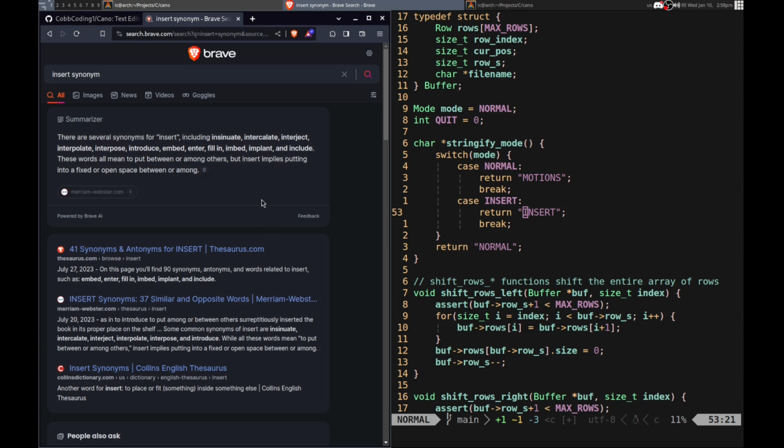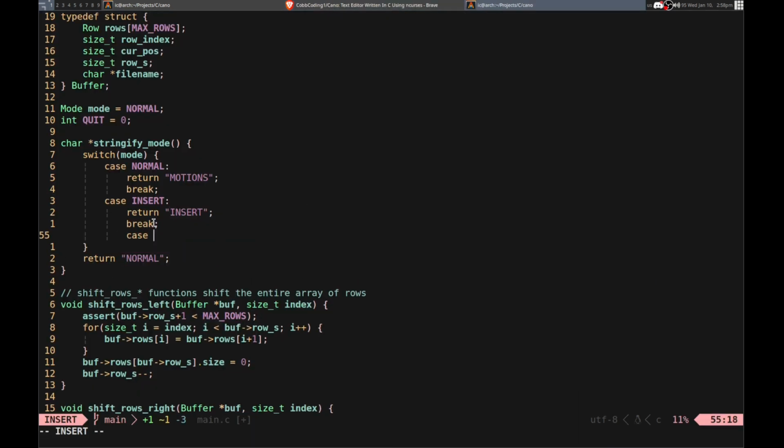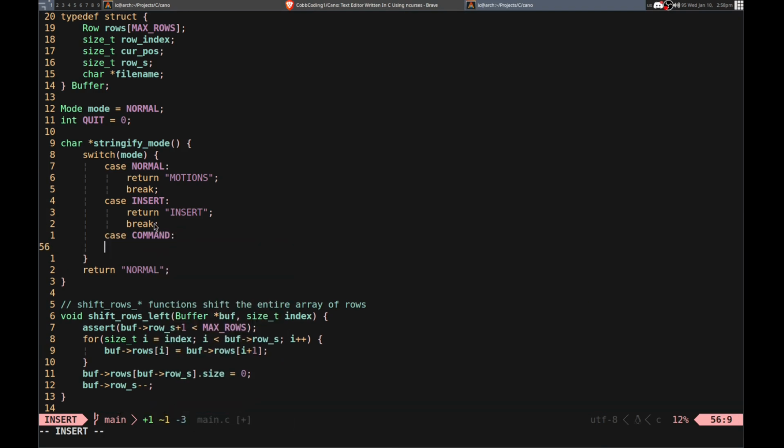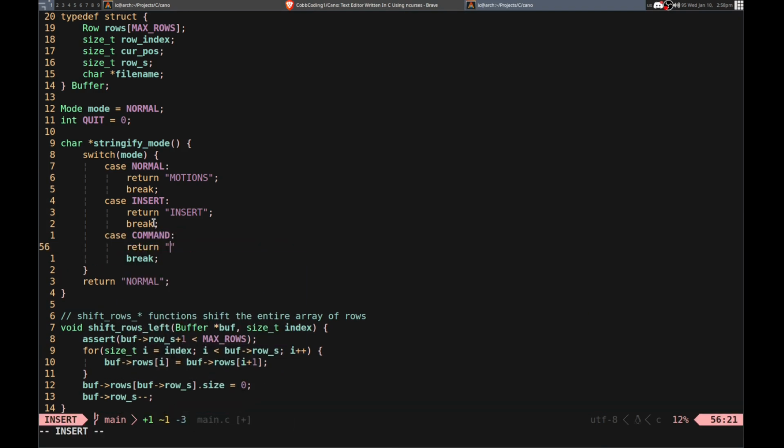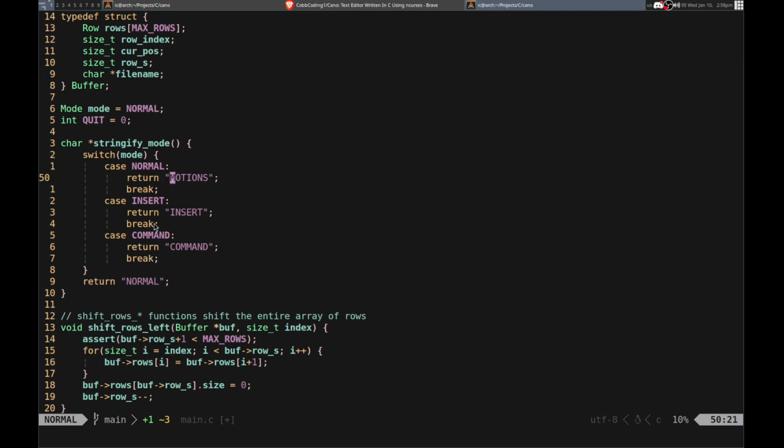These aren't very good. What's something else that basically means adding text? Because I kind of want, in the case of, I haven't added it yet, but command, then return command. It's going to be a whole different mode. And then we also have visual mode, which is also 6. So I would need something else for that as well. So maybe for now I won't really know this, because I can just print it out as the 7 characters.